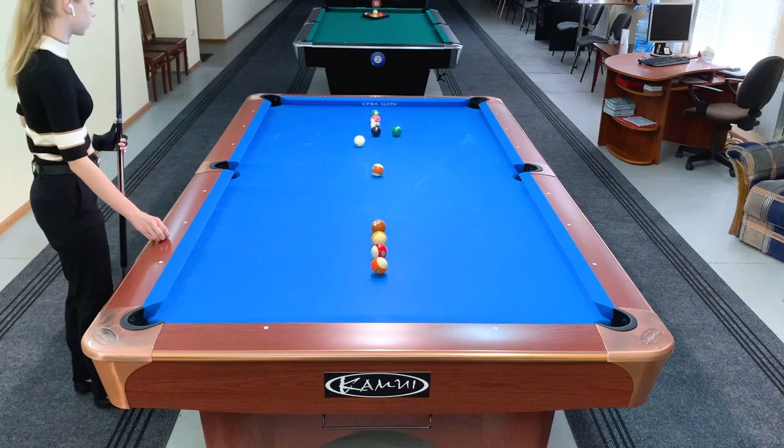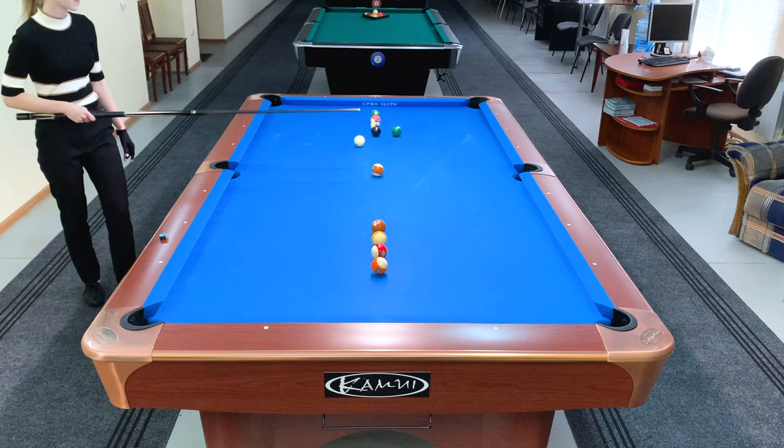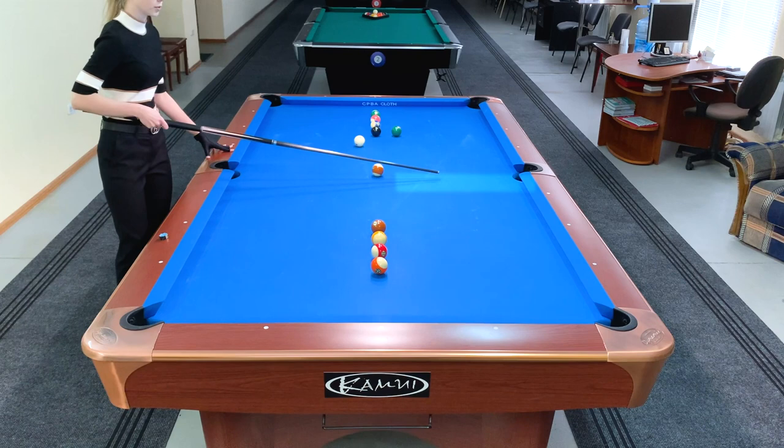You see that when I make the 6th ball, we have only like 2 lines here for the 4 balls and 15 ball. So I would like to get somewhere approximately the center line of the table, so then to play the standard neutral trajectory shot from 7 to 8.